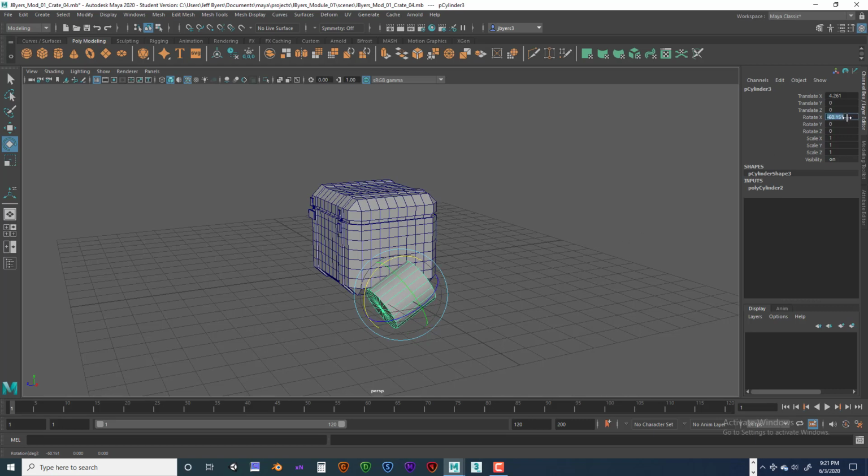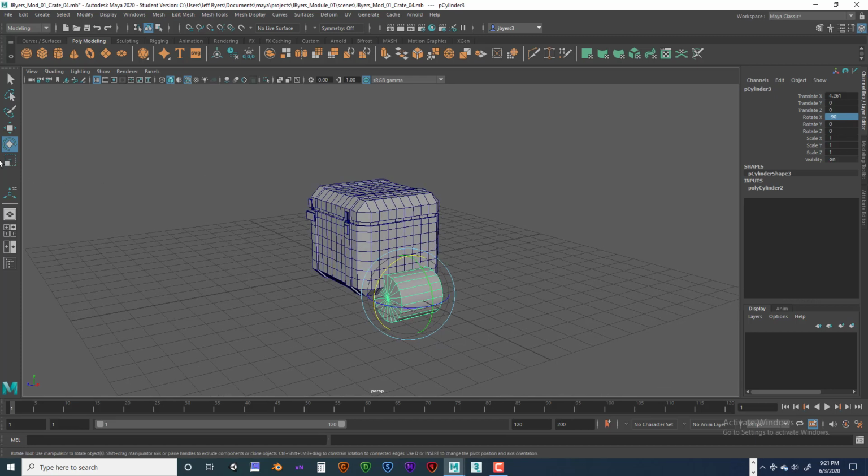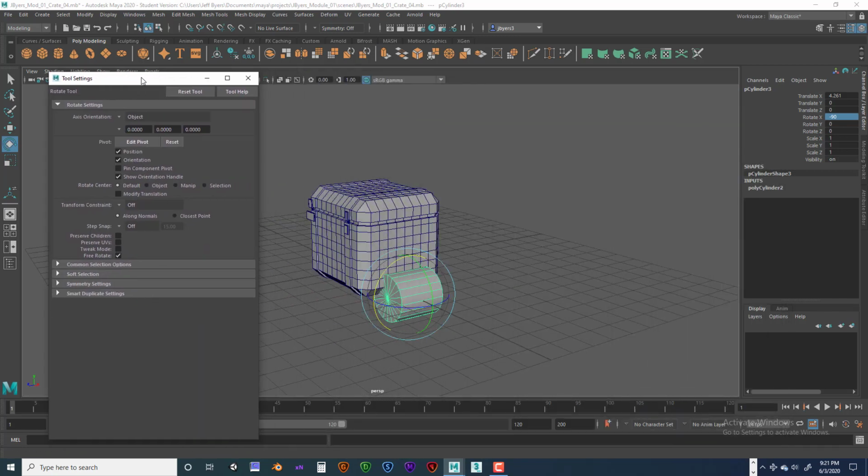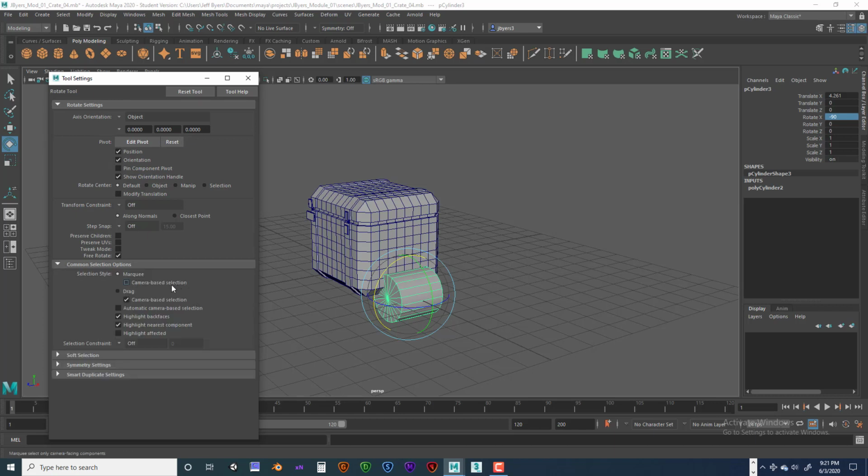You can type in the channel box the rotation X to be -90, and that'll pop it in there. But the best way to do it is to double click on the rotate tool.